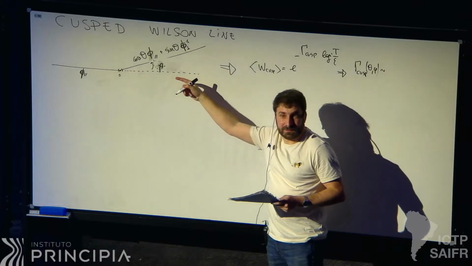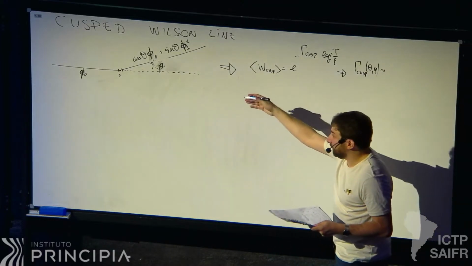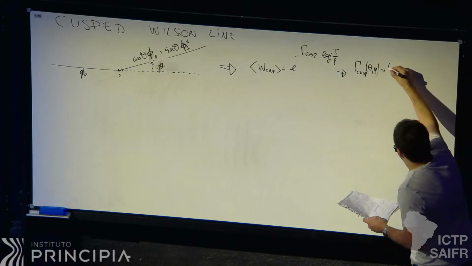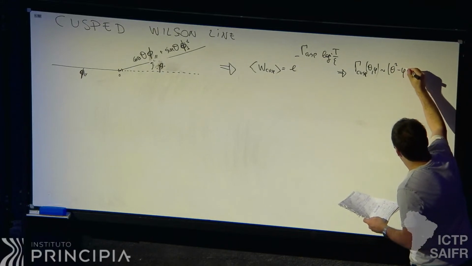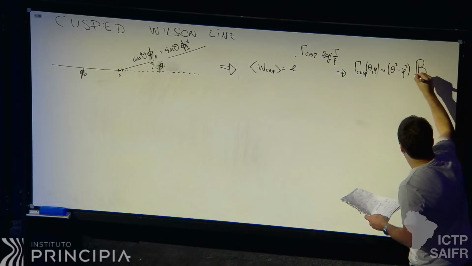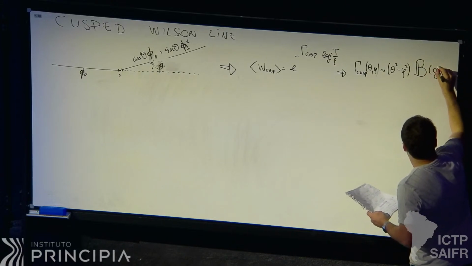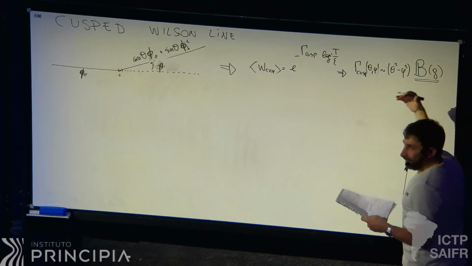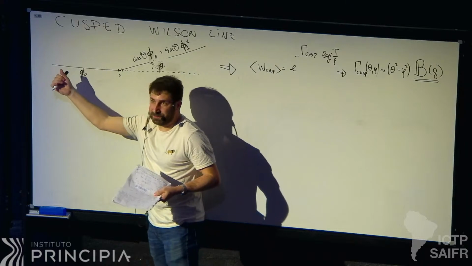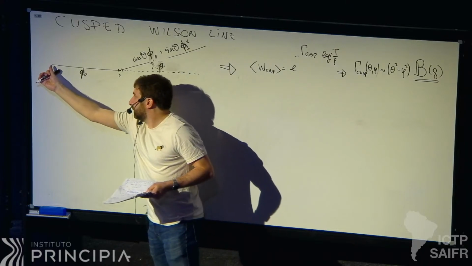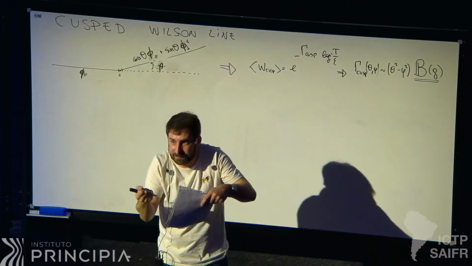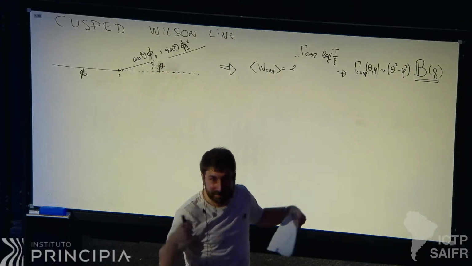So this object, we can expand it and see, for example, when the deformations that we are taking into account are very small, okay? So var phi very small and theta very small. And this is proportional to theta square minus var phi square times a function that we love, or I love, and it is the Bremsstrahlung function. So it's the energy of the emitted quark. So imagine this stuff like a very heavy quark. Actually, it's a W boson because we are in N equals 4, that is propagating here, is getting a kink here, and this change that you are making is like a Bremsstrahlung process. So this is the energy that is measuring this change. Okay?